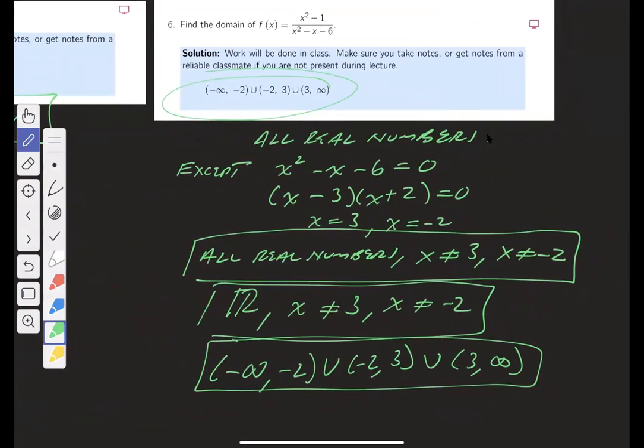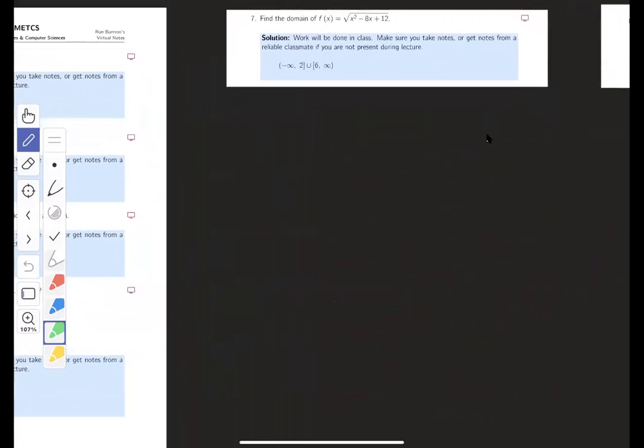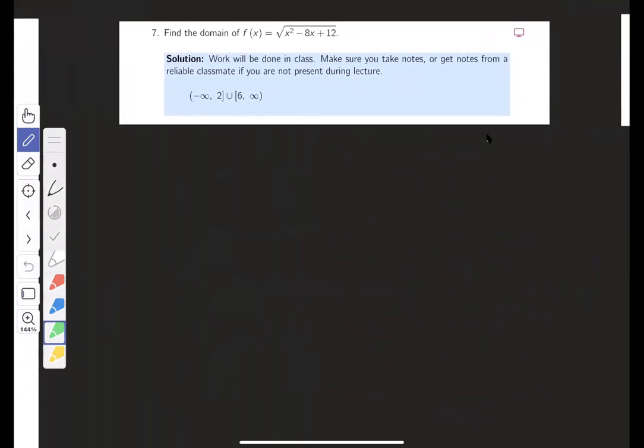These are kind of straightforward problems. Let's see number 7. It's a domain question. And I'm looking at it and I want to see if I can do it. And the domain of this thing is, again, you could be snappy and say all real numbers. I'll write that down for you. That meet the condition. The condition is that x squared, this is an even root, by the way, minus 8x plus 12 has to be non-negative, which means it's greater than or equal to 0. Now, have we seen that before? We have, right? That's a quadratic inequality. That's the first thing we've done this semester, right? We solved inequalities. Let's see if we can solve it. And I'll put this over here, x and x.